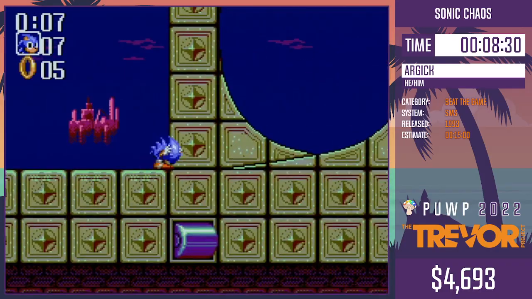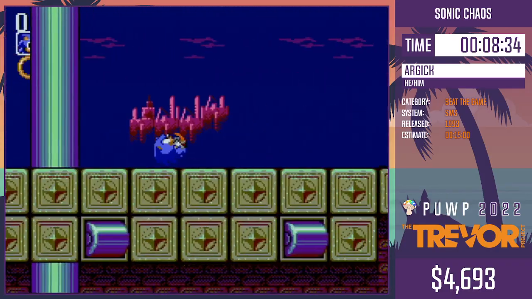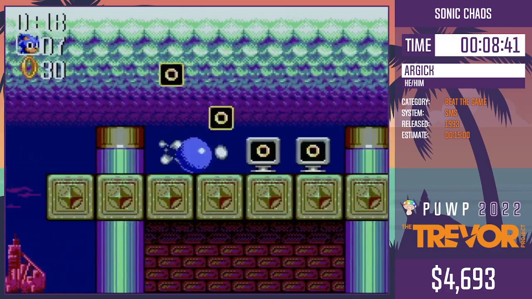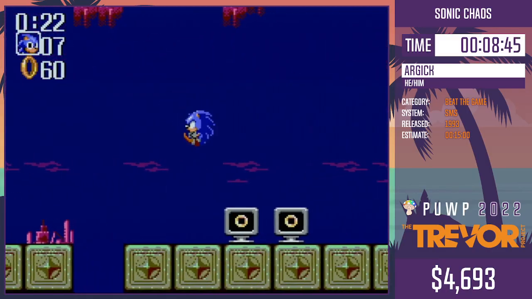Arg just made a boo-boo. This boo-boo is a pretty big boo-boo because he just missed a lot of rings. However, we should still be able to handle this. Or, we're going to have a fun time. The question is, are we about to see the war that Arg mentioned earlier on? He's doing the rolls. He's doing the jumps. He gets the jump. He's on the bouncies. This is fine. We can still get these.